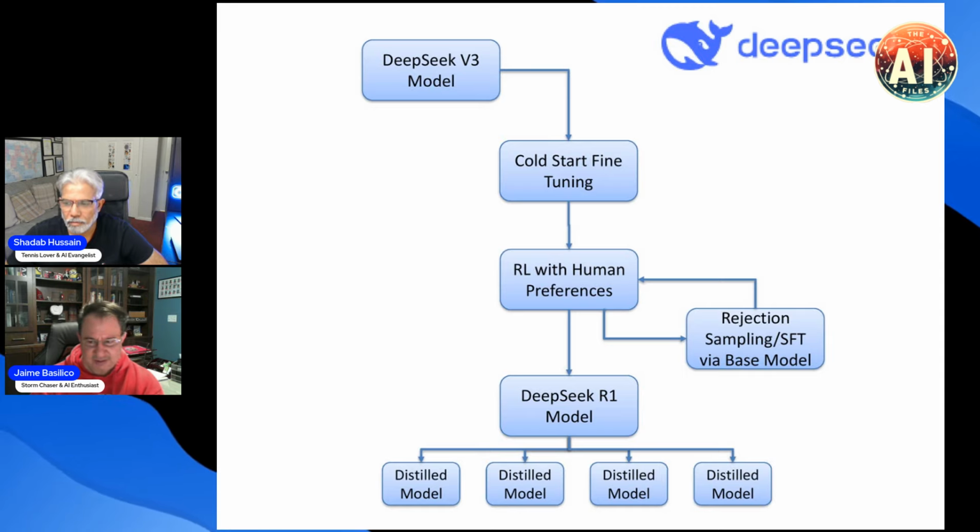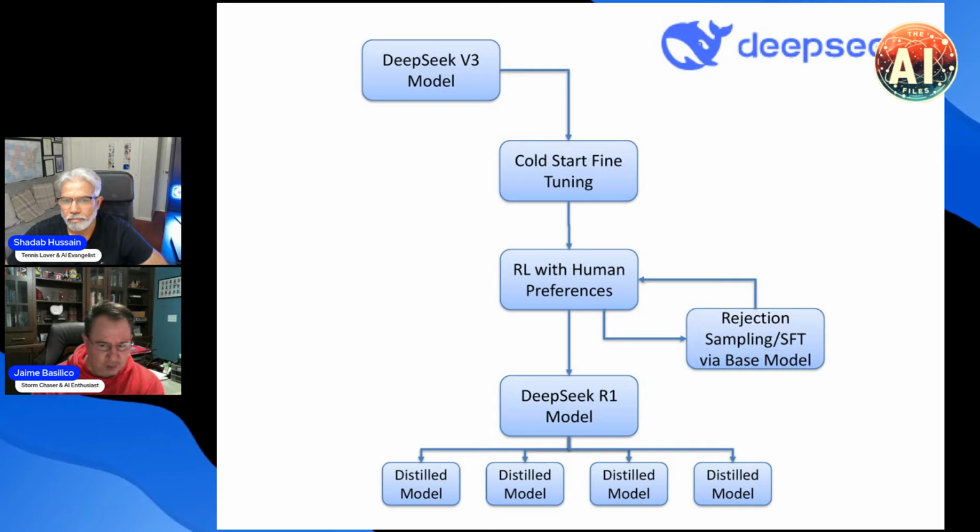At least from the paper, there are around 600,000 reasoning-focused and 200,000 general task samples that were created for this step. And then it goes into a final refinement learning stage. It's going through another reinforcement learning step, which aligns the model a little bit better. And ultimately, that ends up with the DeepSeek R1 model. We're not really going to talk too much about it here today, but another thing the DeepSeek R1 step did is distill smaller models. There are about 4 or 5 of them, like Qwen, that they distilled out, and they're improving those models by taking the outputs from the R1 model into that step. So that's how they're actually doing it.